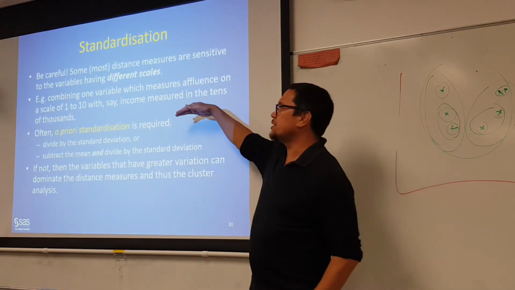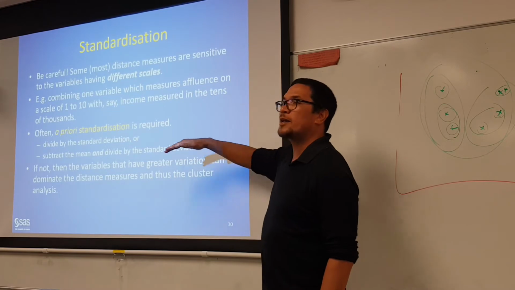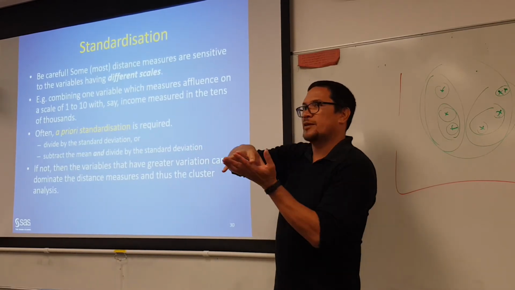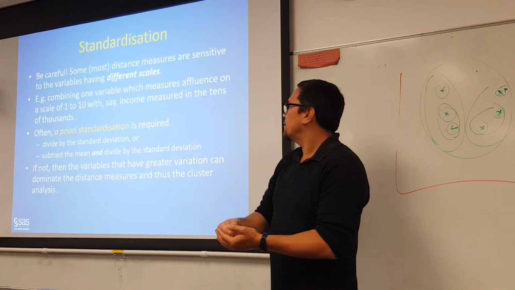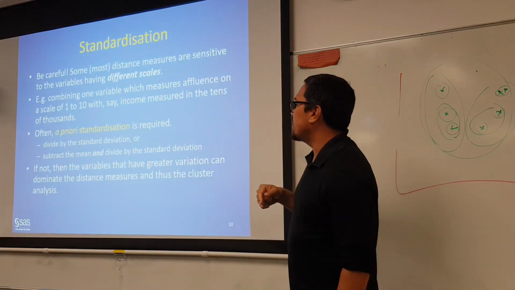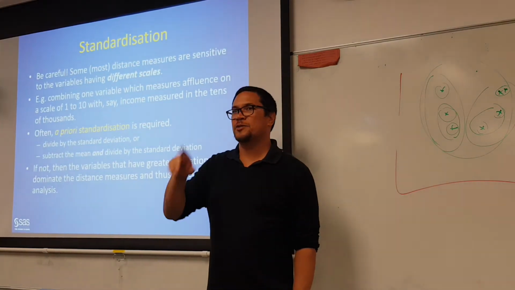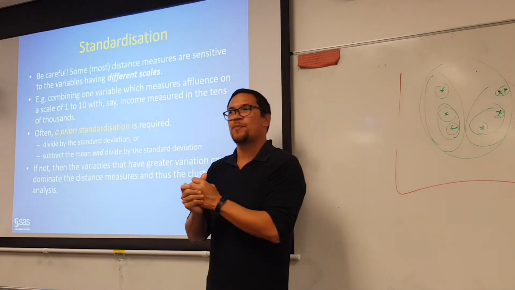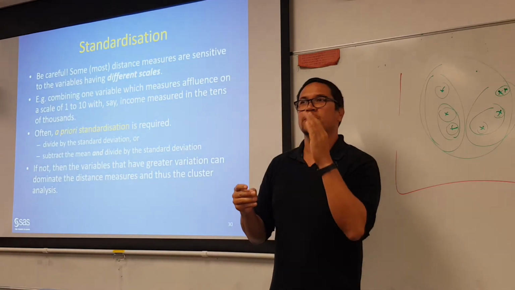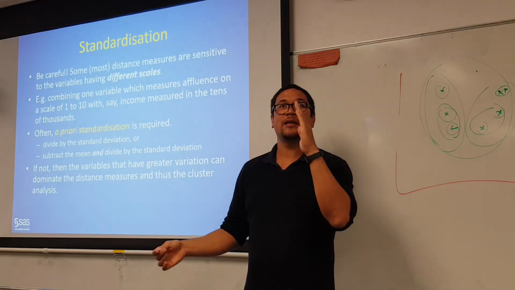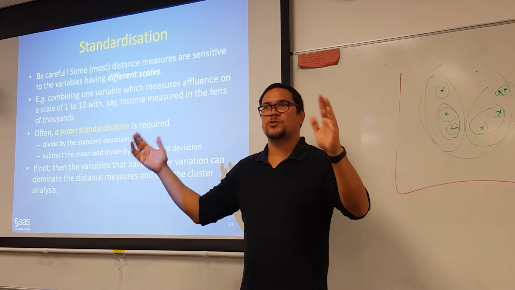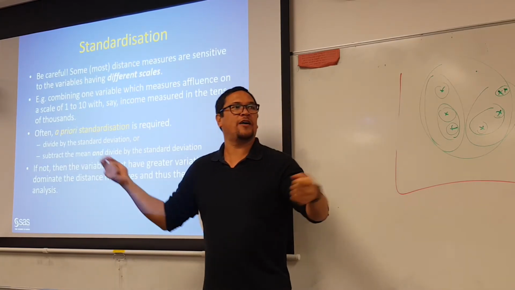So typically you're going to standardize your variables, whether it's dividing by the standard deviation, so that all of your variables are in standard deviations, right? You might want to subtract the mean and divide by the standard deviation, so all your data is centered at 0 and measured in standard deviations. That probably means that most of your data points, all of your variables, are going to be between -2 and +2, right? Remember, plus or minus 2 standard deviations is going to cover about 95% of your data, right?